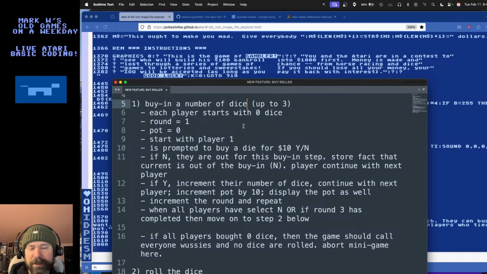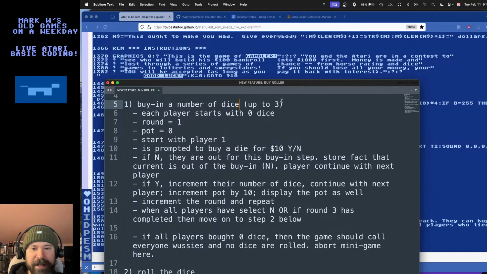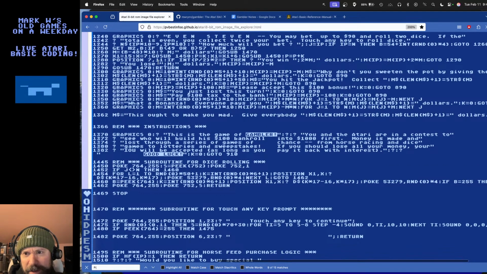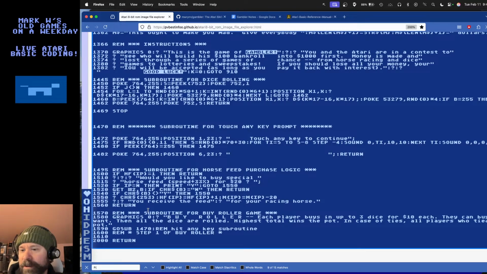I'm gonna kind of bend the rules a little bit, meaning I'm not gonna worry about naming these variables like just Q or D or something. Like I want to keep track of the number of dice they have, but I'm not going to worry about calling the variable something extremely tiny, mostly because I don't want to worry about colliding with something else that's used elsewhere. So I'm going to actually just call it something pretty brief, but not a single letter, like N dice, number of dice. All right, there we go. I'm going to use something like that. And do I have to dim each array? I think I might have to. Dim sort of means to initialize it.